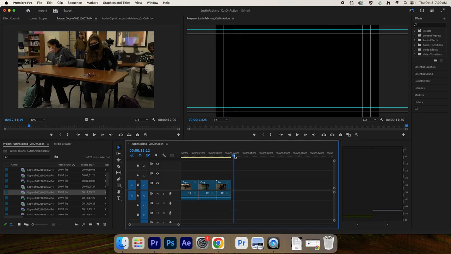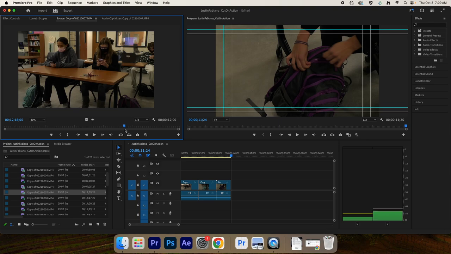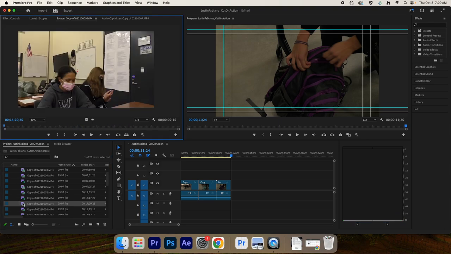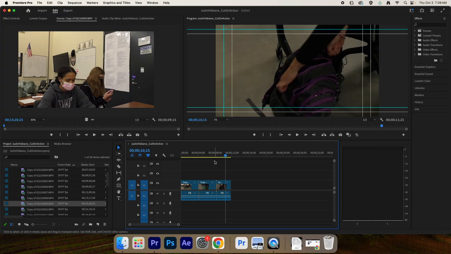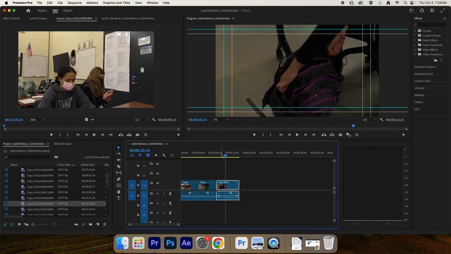The issue here now is this shot, her hands are on the book bag, and if I go back to my shot in the source panel here, her hands are not on the book bag. So we got to try to find a way to bridge the gap here. So what I'm going to do now is, in my timeline, I'm going to trim this clip, and I'm going to drag the end of the clip out as far as it'll go. And if you'll notice, you can kind of see what's going to happen. I want her hands leaving the frame. Okay?